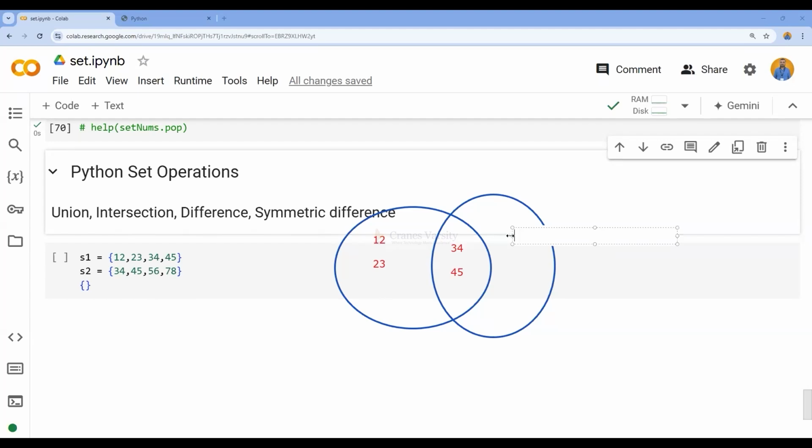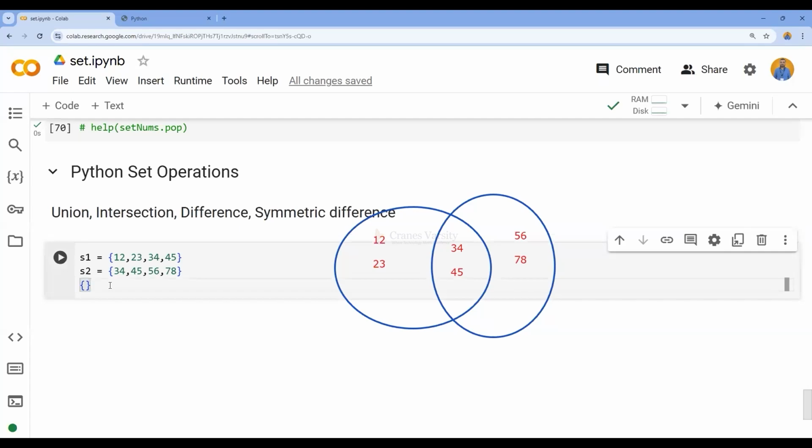Then it also had 56 and 78. We can observe that 34 and 45 are common to both sets. So the union of these two sets is the entire thing, consisting of first set elements, second set elements, and the common elements, but the common elements should be present only once.